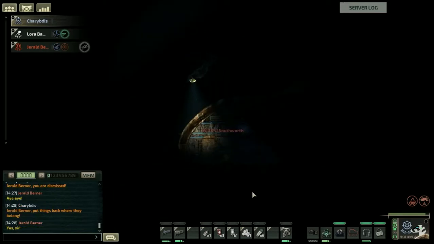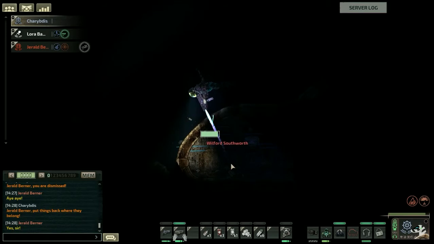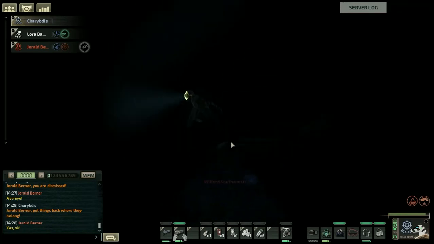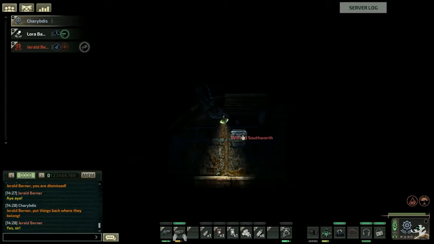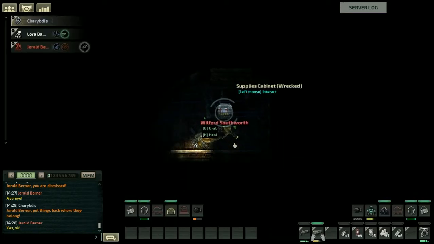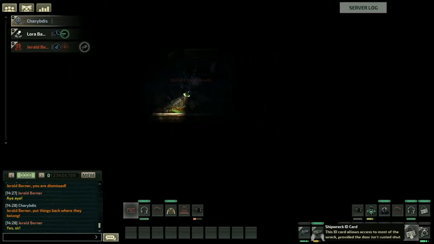There. Wait a second. Can I just go from... Oh. Okay, I thought there was something coming from behind me. Alright, there we go. We can go in. Nothing really interesting here. Just those things. Oh. The ID card?